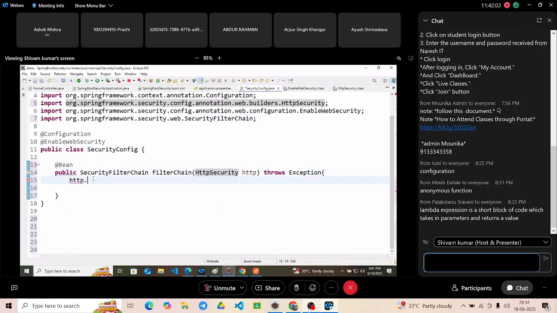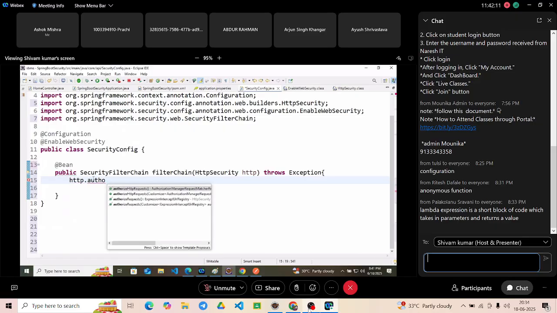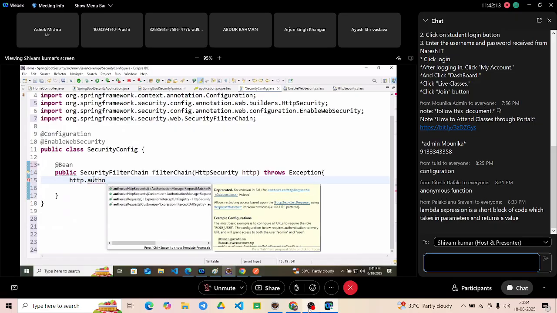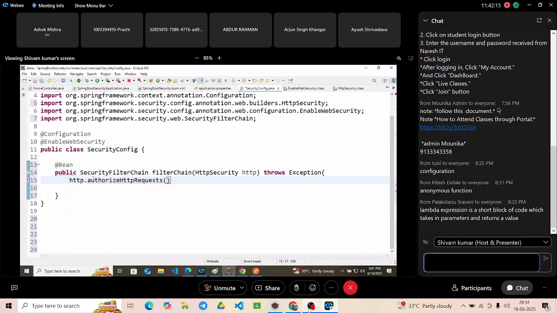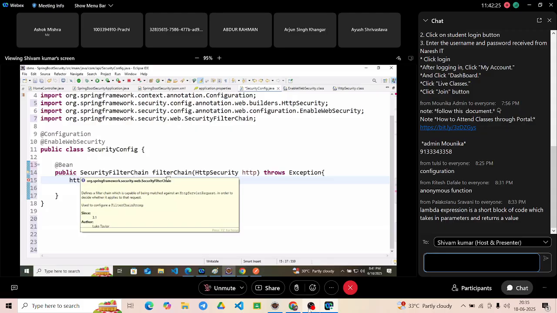So what I will do here, I will type http dot, or you can say http dot authorize http request. What I am doing here, I am providing http dot authorize http request, that whatever requests are coming to me, authorize those.